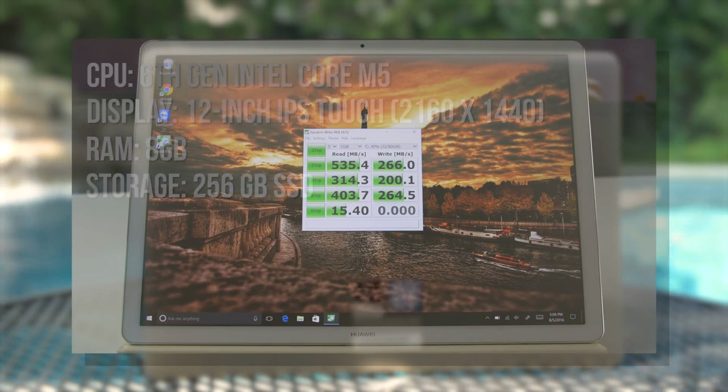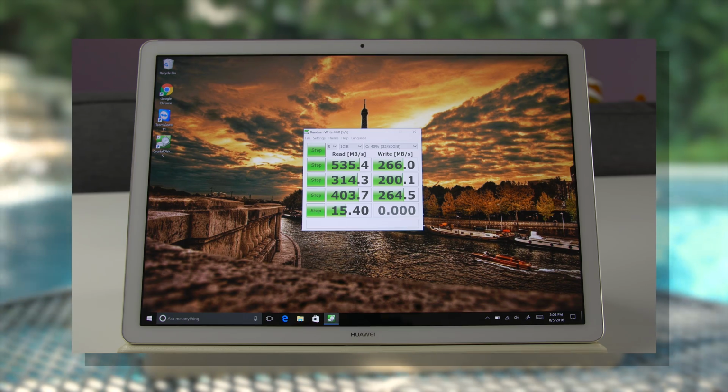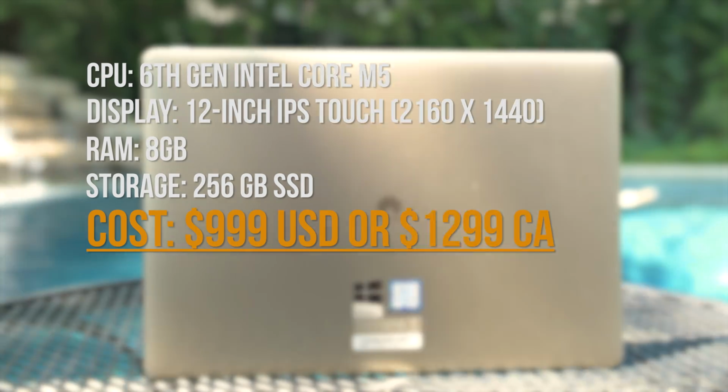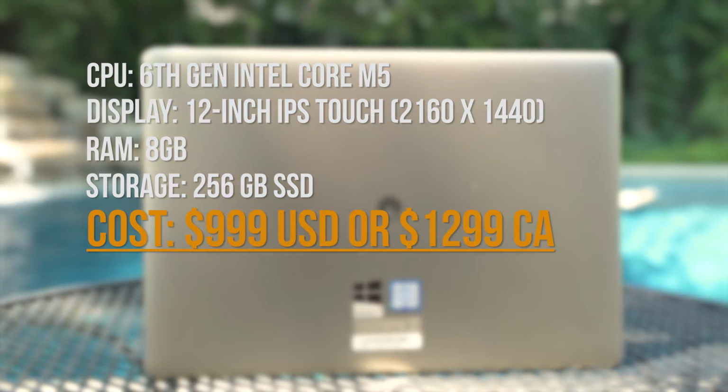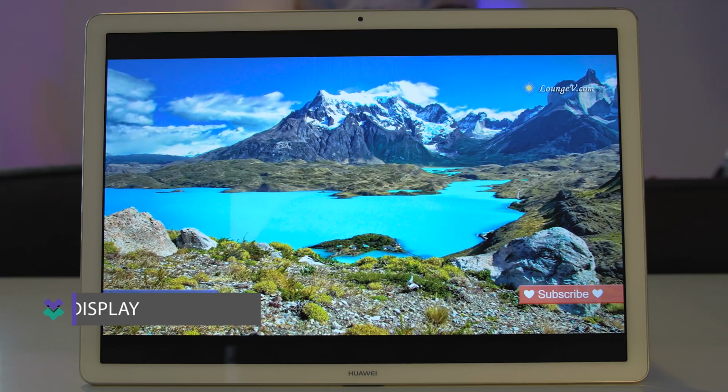Now, that SSD has good read speeds averaging 500 megabytes, but the write speeds were actually pretty low at 260. The write speeds are very slow compared to other drives. This model retails for $1,000, but you can also get it with an M3 processor and 4 gigabytes of RAM for $700. The display has to be my favorite thing about the MateBook.